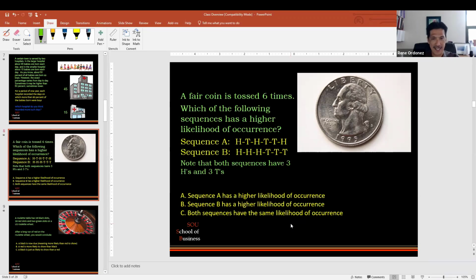That's correct. And there is a statistical concept that supports that answer. We're talking about independent events, right? So the probability of a head or tail occurring is always 50%. And as Phil said, the 3 T's and 3 H's, regardless of how they appear in the sequence, the probability will always be the same. Good.